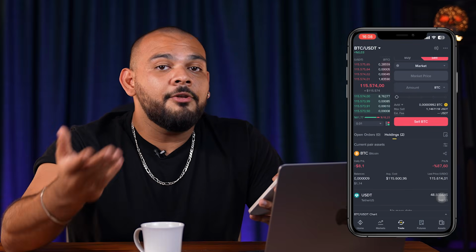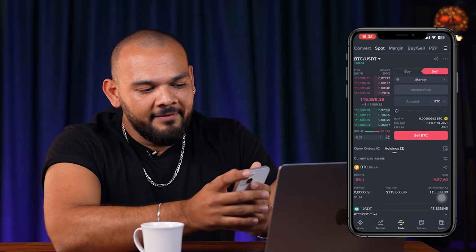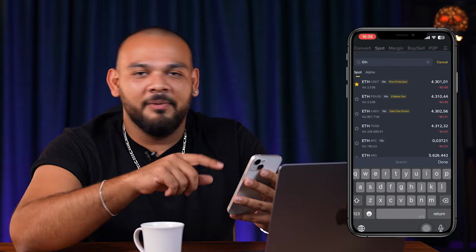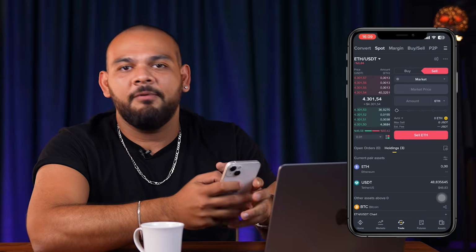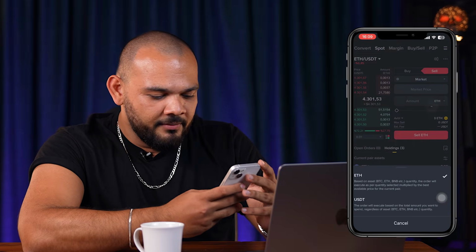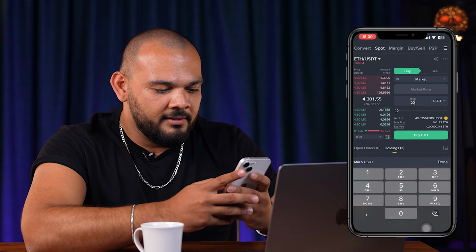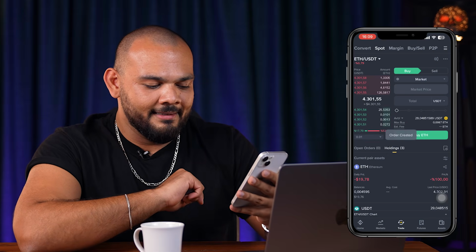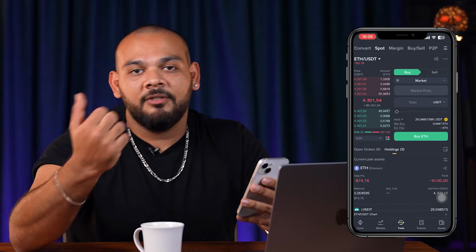Now, okay, you want to change your coin. What will you do? For example, you want to trade into Ethereum. Click the left tab at BTC USDT and search for Ethereum. You will just write ETH in here and click Ethereum USDT. Do the same thing. If you want to buy directly, just click here, choose USDT, and let's buy $20 worth of Ethereum. Oops, buy. You cannot buy from the sell section. Buy, $20, done. Buy Ethereum. Create it and done. I just bought Ethereum directly in maybe 2 seconds. It's that easy. Let's move on to another part.